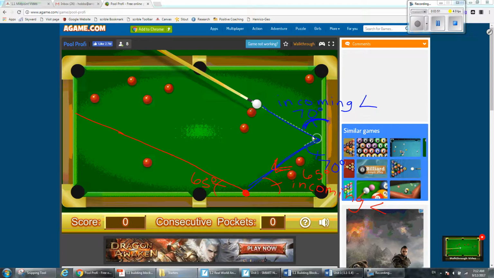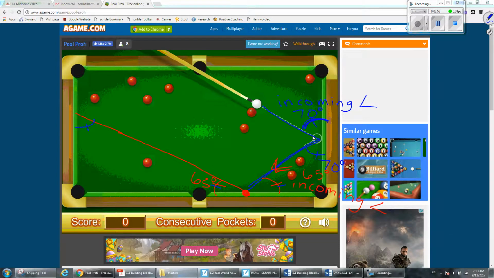Ooh, I might even be able to hit this red ball. This incoming angle, oops, so these two are congruent. Those should have 2 tick marks. These 3 would be congruent. Here's another incoming angle. And it might just end up that I hit this red ball, because this angle here would also be congruent as my outgoing angle. Let's see if I'm any good at geometry.